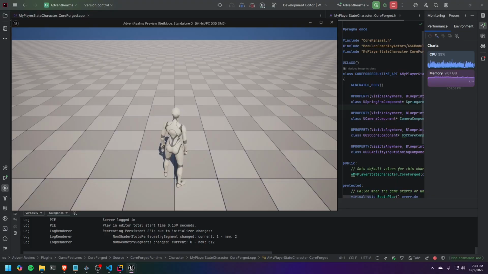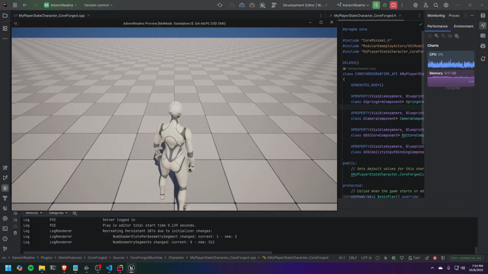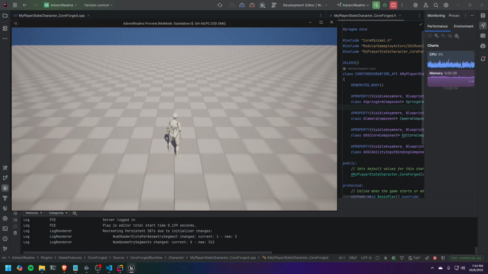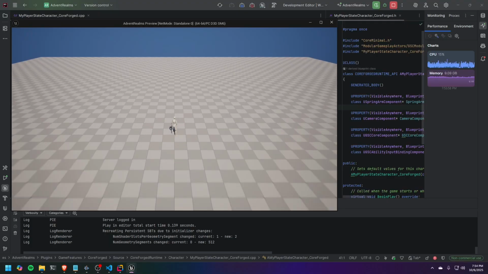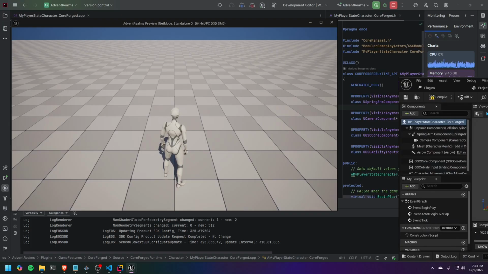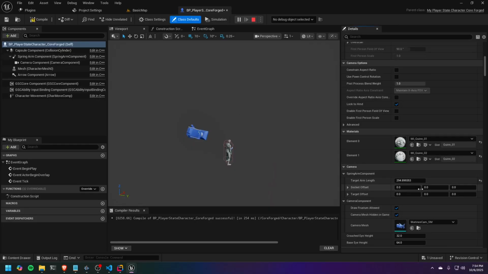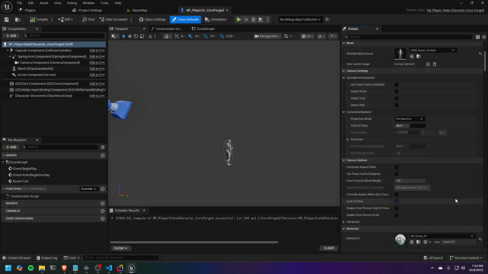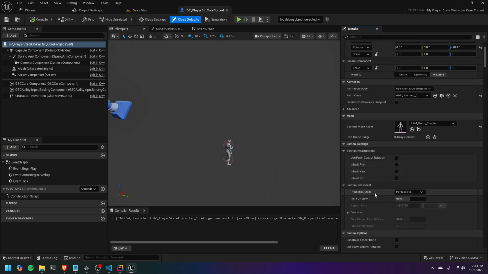Okay, zoom in and then zoom out. Yep. So let's reset this. Stop. Save. 90.